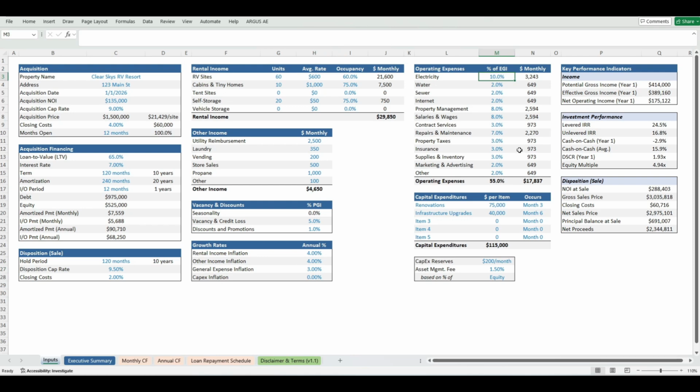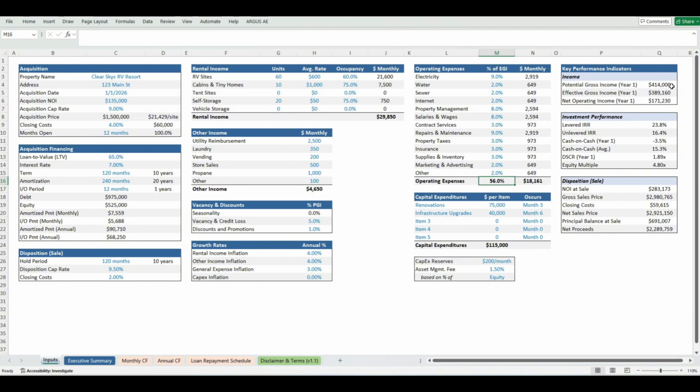And operating expenses are calculated here as a percentage of your effective gross income. Effective gross income is your potential gross income from combining the first two sections and less your vacancy and discounts. And I'm going to just change a few of these. Maybe repair and maintenance is a little higher than I thought. And that number at the bottom is your operating expense ratio, which if you haven't encountered that before, you will, whether you're buying, selling, talking to a bank, whatever.